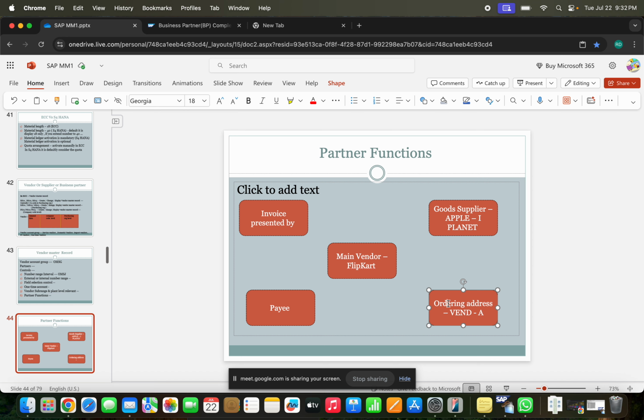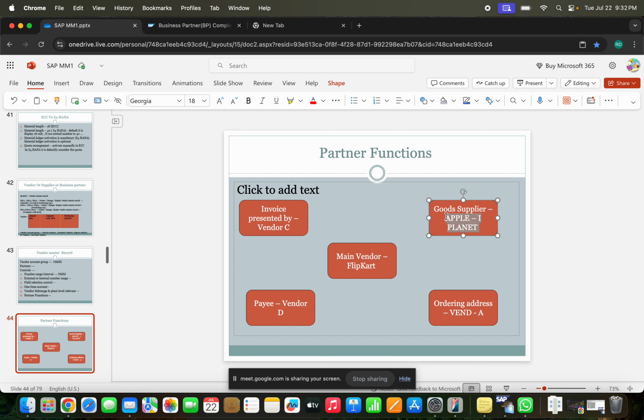Order will be received by vendor A, goods supplied by vendor B, and invoice generated by some third party like vendor C. So they might have multiple partners, and payment will be received by someone.